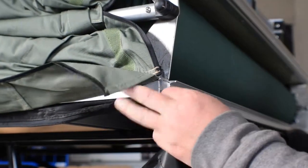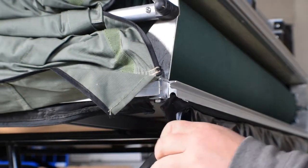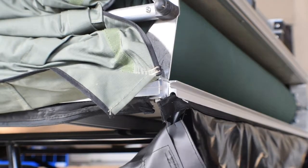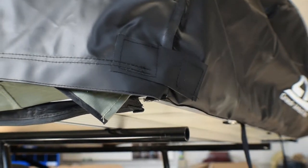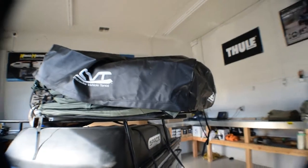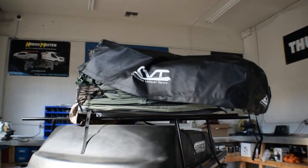Slides in, and you just want about an inch or so overhang on each end, inch and a quarter. That way the travel cover is basically ready to go. I'm just going to toss this up over the top for now so I can slide the tent over. And I'll move this back so you get a little bit better view of what I'm doing here.